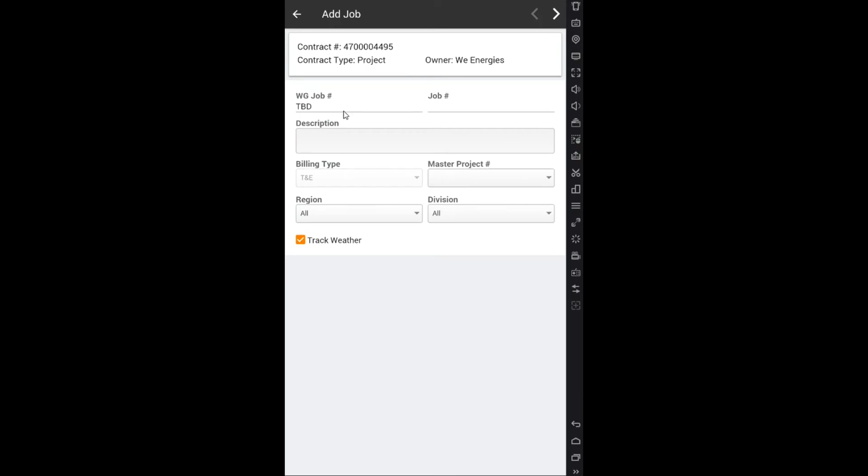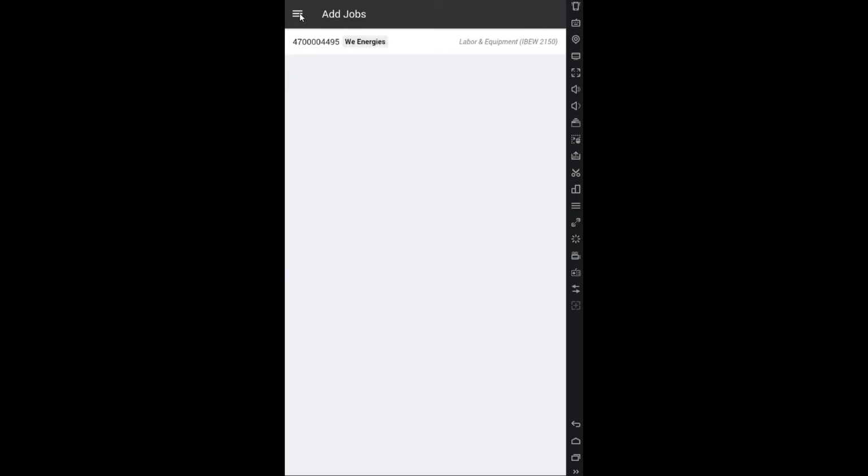Very quick setup. We can default this to auto configure a job number sequentially. This is the owner's work order, work request, job number, how they do it, description, the type of billing. This one was a T&E, master project, IOs. Usually there's some hierarchy to the owner's information. Then what region? Again, if this was a Units job, this division would be very important because it's going to accommodate the need to factor the units appropriately. So very simple to add a project from the field.